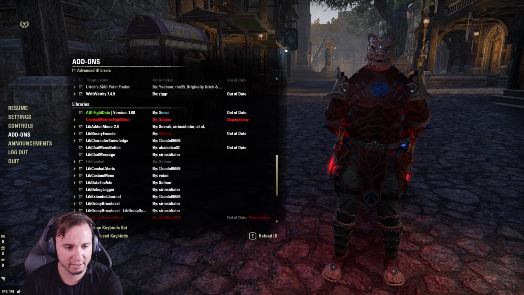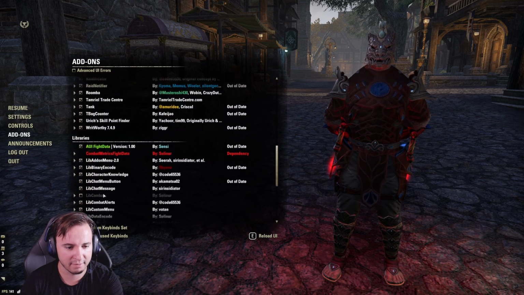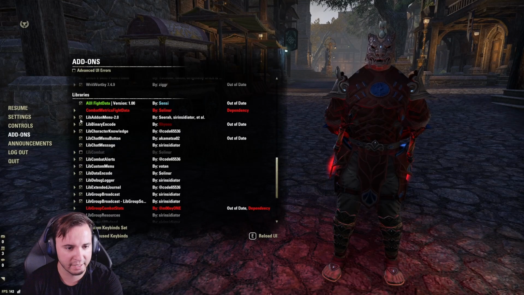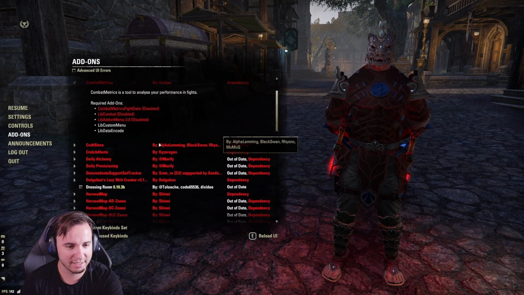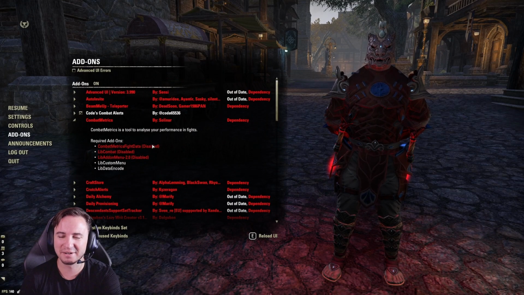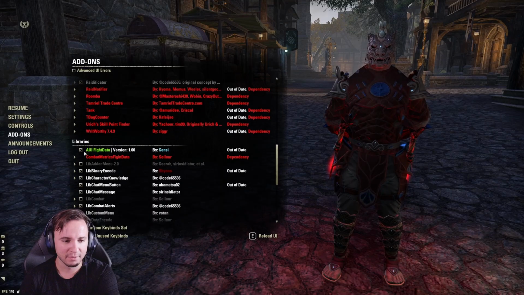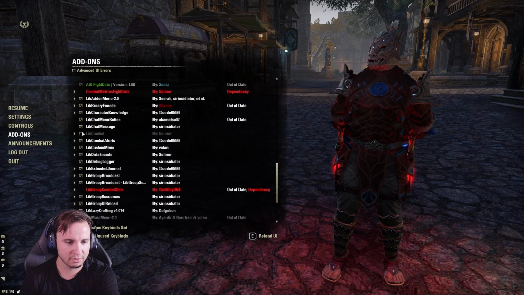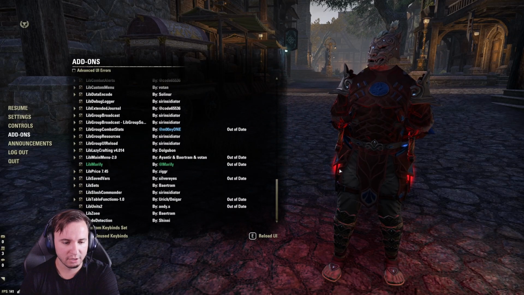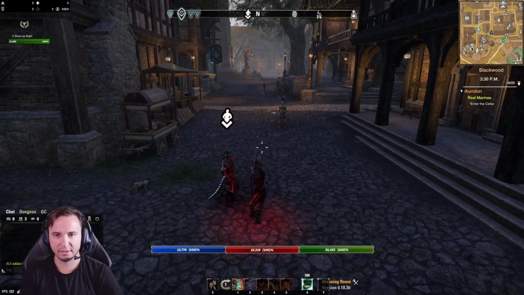And you can check, like, if you uncheck combat, you can see all the stuff that would stop working. And if I uncheck one, like, add-on menu, that'll take down most of the add-ons I have because that's an important one. So then we can just recheck those, and everything should be working just fine. I can reload my UI to make sure things are working.